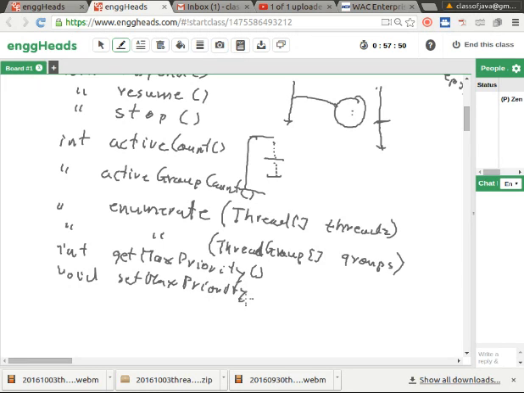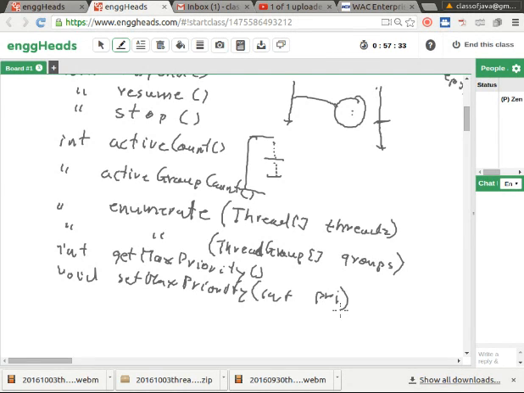What is the max priority? By default it is 10. Fine. So by default, a thread group max priority would be 10. But you can change that to a lower value.